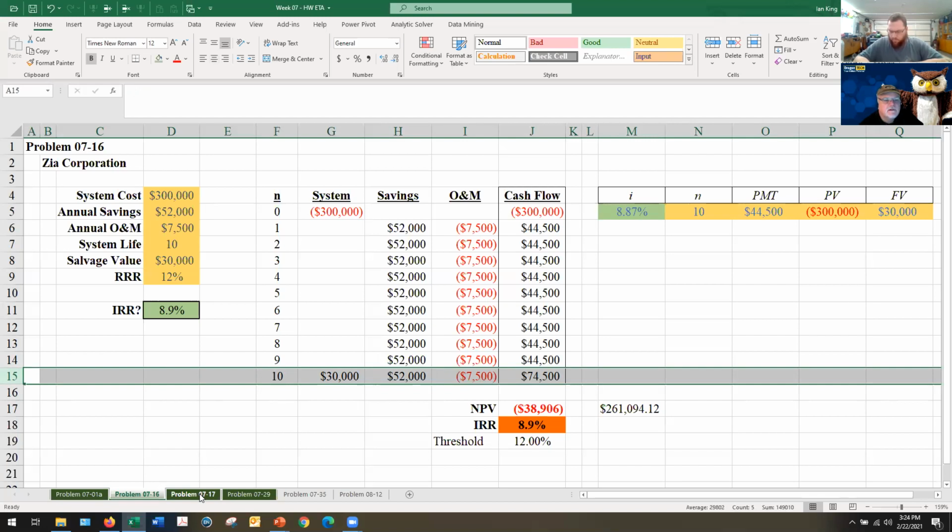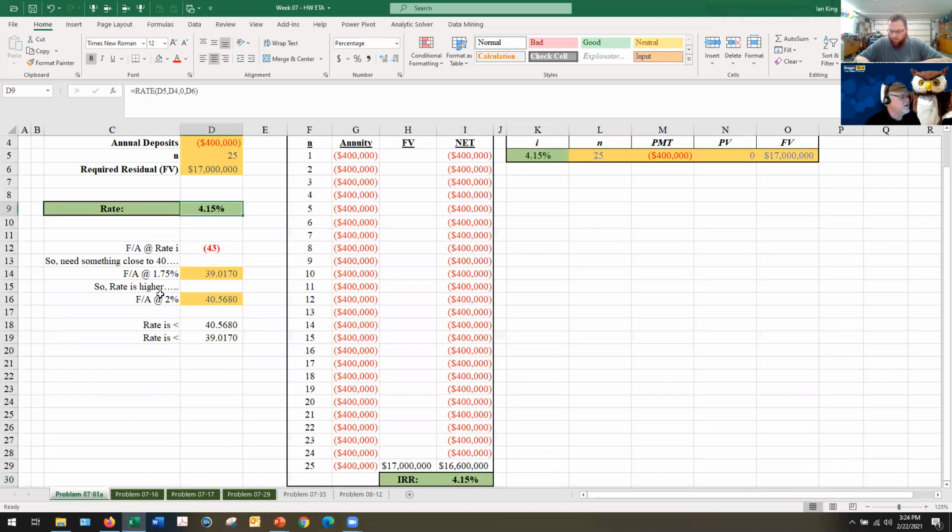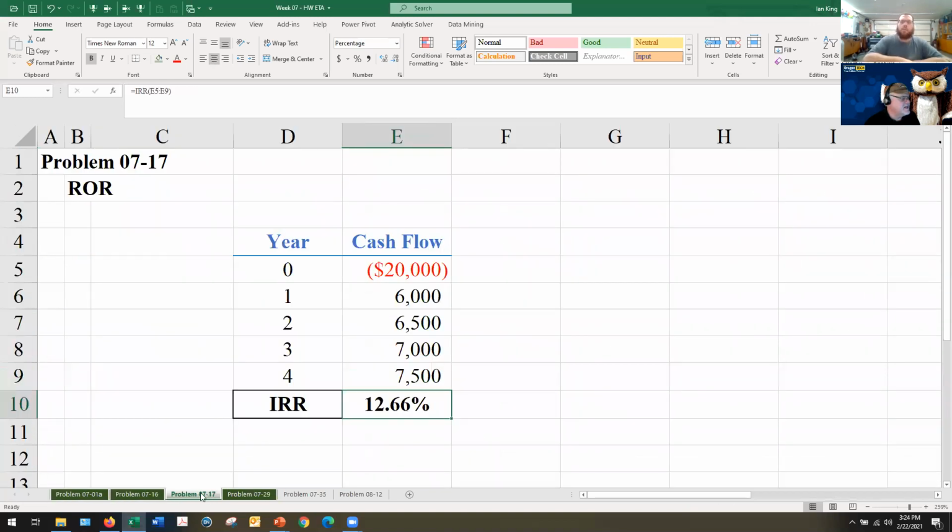Whoops, just one. Decimal places generally aren't a problem as long as I can see what they are. That's why I like things in Excel. So if someone put 9.0 or 9 versus 8.9, I click on it and see if you got the right answer. Like a lot of people on problem 1 had 4. I want to make sure they had 4.15. So in Excel, I can just expand it out.